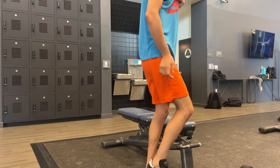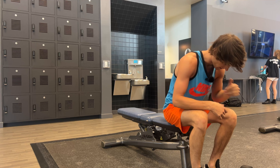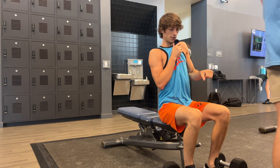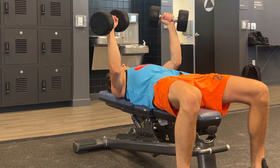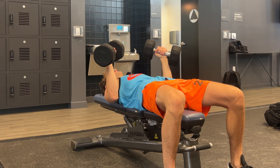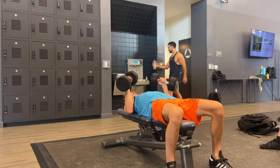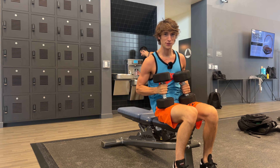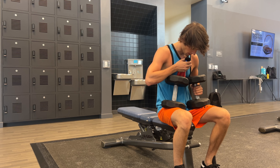We got a few more movements. The second to last one right now — we're just gonna do a simple press, but with negative movement at the end. Also emphasize keeping your elbows in like this, because when you're holding you can really get the chest to actually flex. Compared to elbows out, it won't engage the same way. Last set on these — get a weight you can barely do like six reps on and just burn it out.